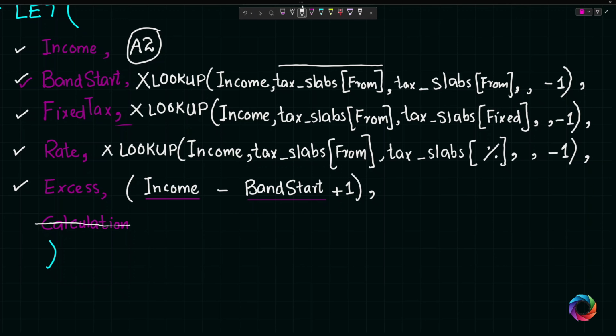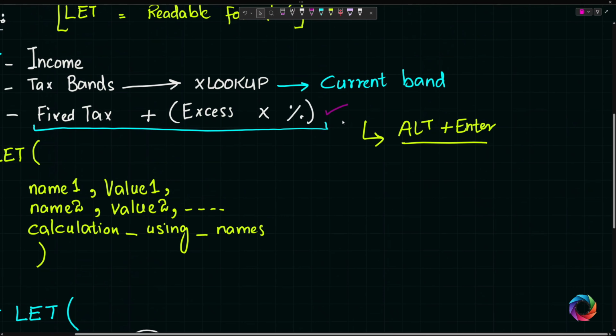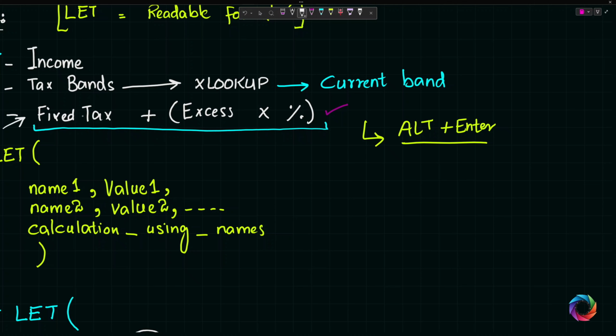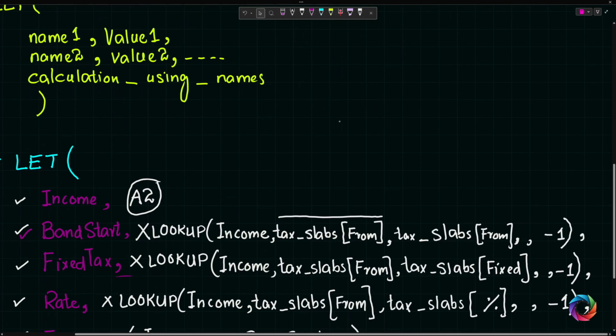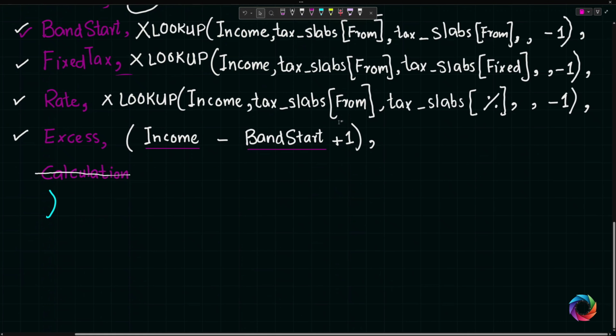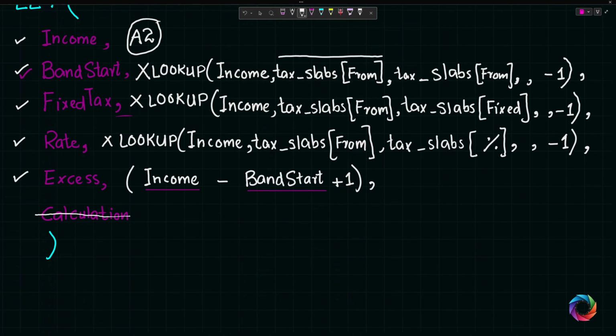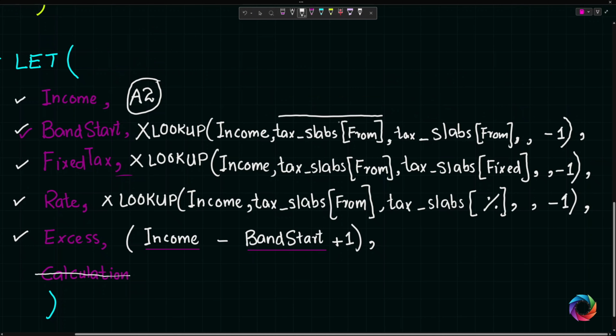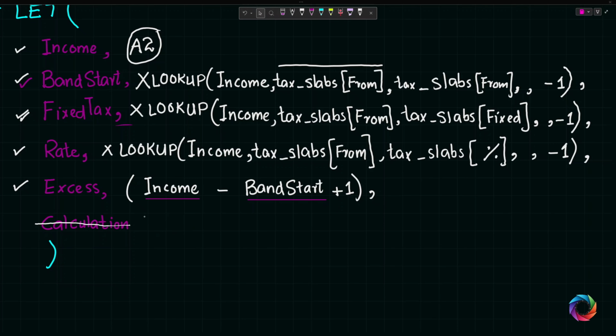What is our calculation? Like I told you earlier, this is our basic calculation formula here: fixed text plus excess multiplied by percentage. So we will simply write our formula. We already have a variable for fixed text. Here it is. Let's write our formula.